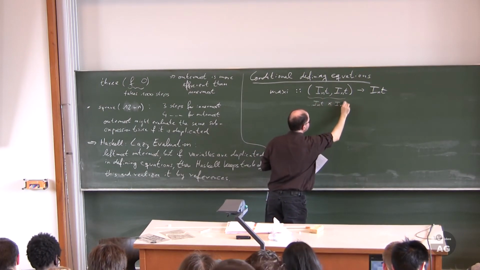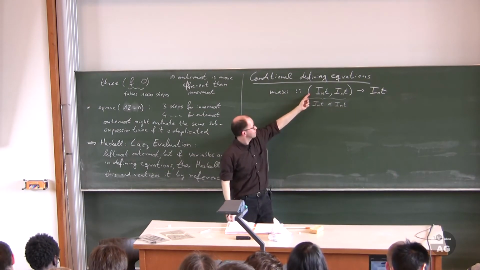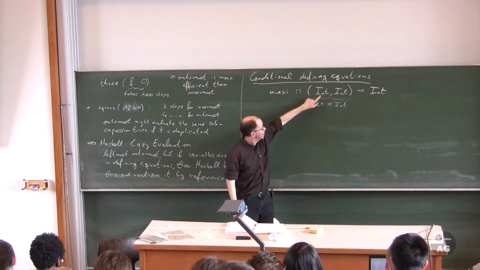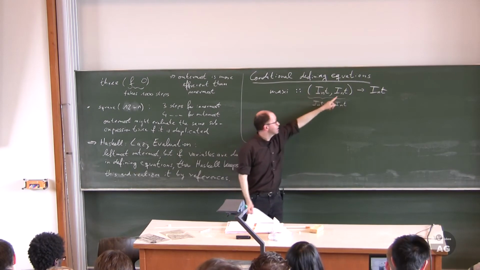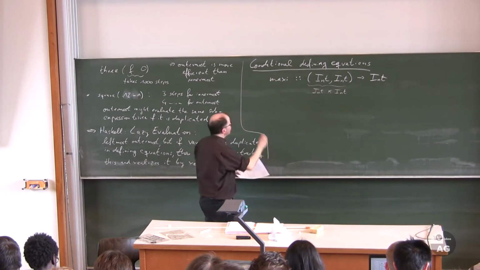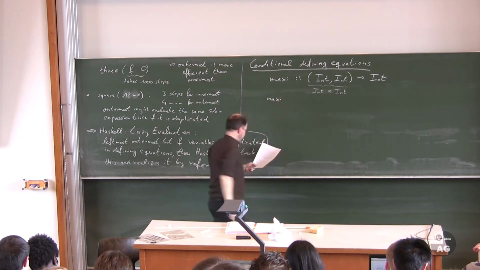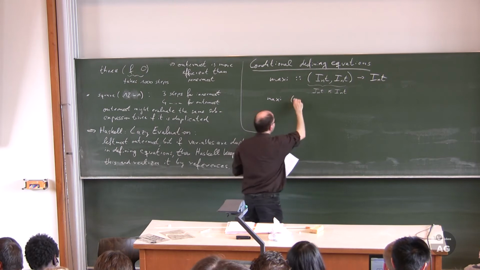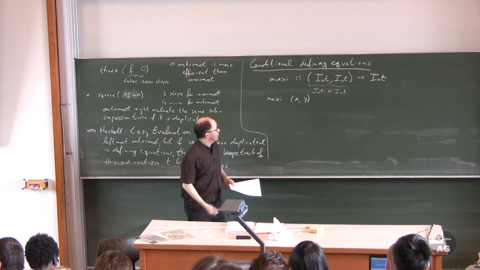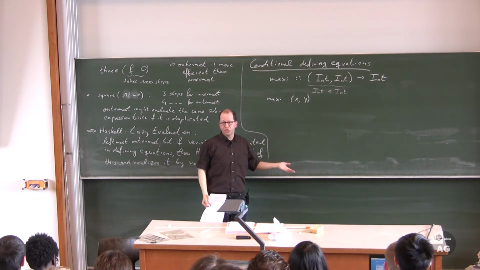So this is the Haskell way of denoting the Cartesian product. So in mathematics, you would write this: int times int. In Haskell, you write this. So this is the tuple. This is the type of tuples of two components. And the first component has type int, and the second component also has type int. Now, that's the type declaration of maxi. What's the function declaration of maxi? So maxi takes arguments that look like this: x, y. And now, well, these are integers, and it should return the integer that is bigger.